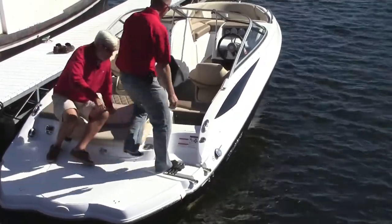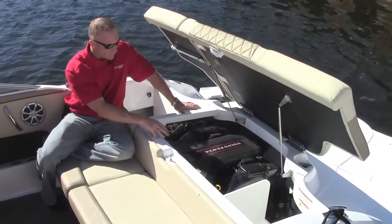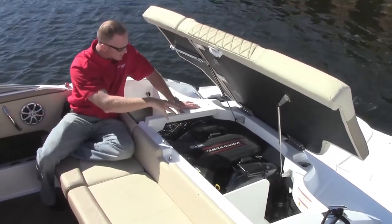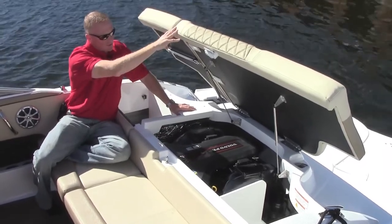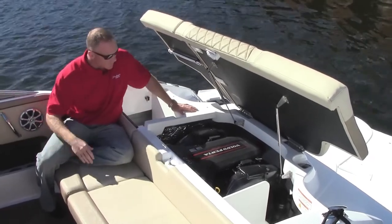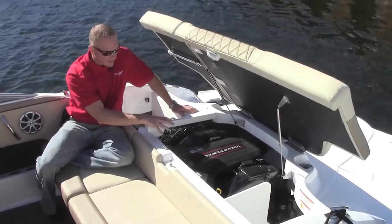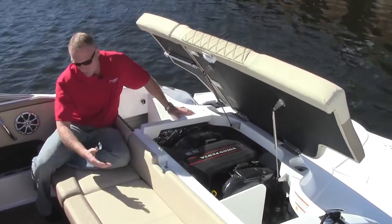John, tell me about the engine compartment. The engine you're seeing here is a 270-horse V8 Volvo Penta. To accommodate access to your batteries and checking your fluids easily, we put the whole seat transom sun lounge that covers the engine on two stainless steel struts and a lever, so you can easily flip it up to get at the top of your engine and service the mechanicals. To remove the whole engine, this fiberglass base is a secondary part that you can unhinge and pull out to access the front of the engine for major repairs.